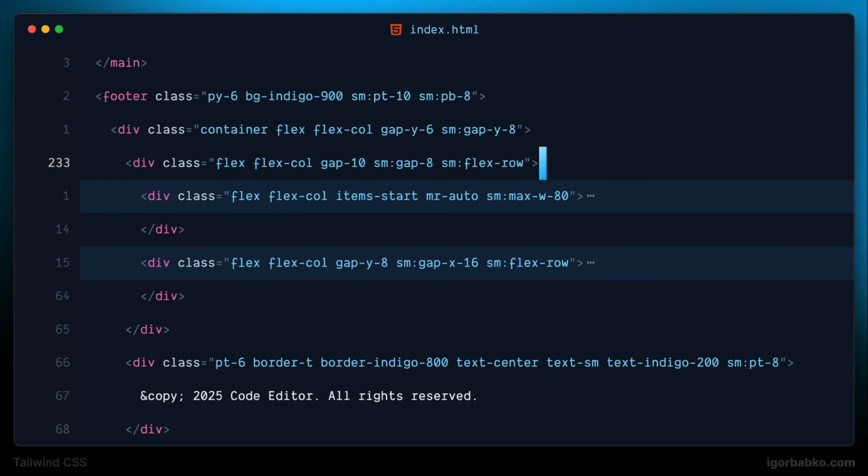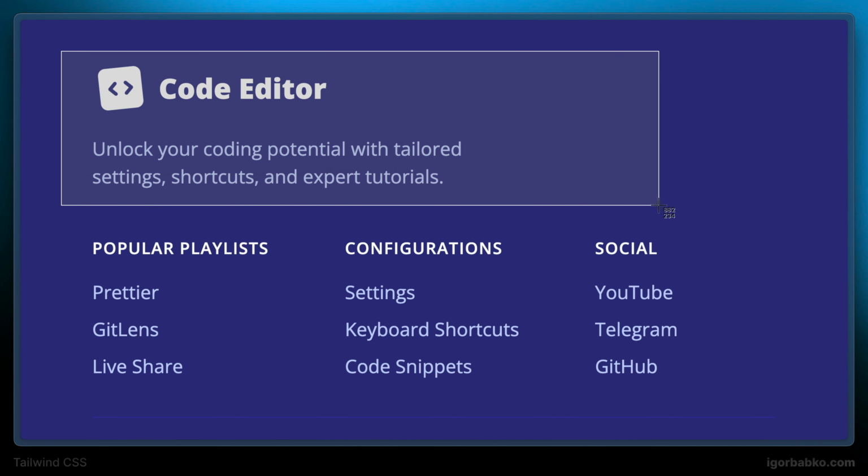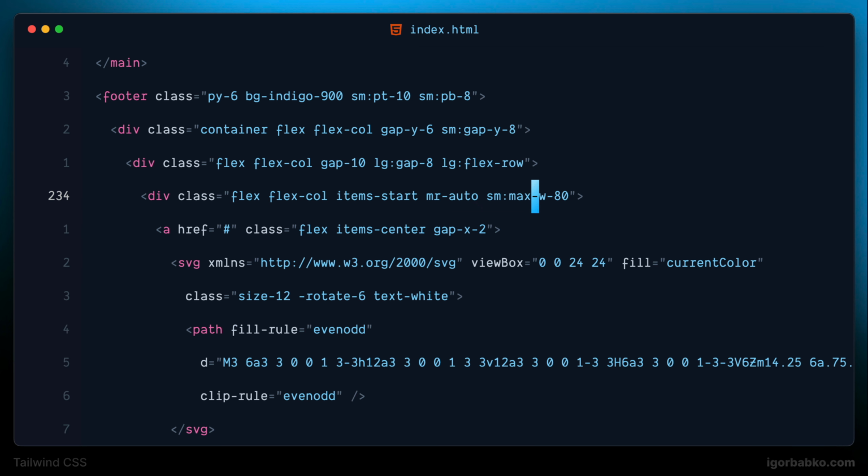And to do so, we're going to apply flex row class to make those elements be positioned on the same row only for bigger screens, but for tablet screens as well as for mobile devices, those child elements will be positioned vertically. And we're gonna use gap 8 class also only on bigger screens. As you can see right now, this block doesn't take up all available widths. So to fix it, I'm going to apply width restriction only on bigger screens. So let's change this prefix to LG so that max-w-80 class will be used only on bigger screens.